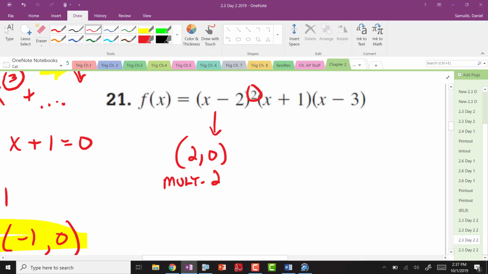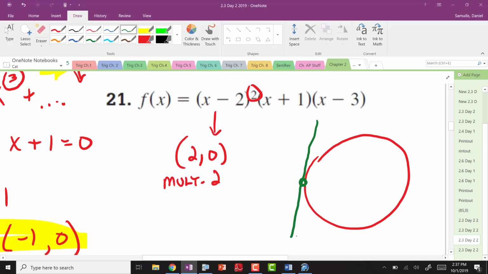Okay, I'll pause the video, but the question is, what happens to the graph at this particular point? A student in the back says it is a max or a min, depending on how it shapes up at the x-axis. Someone else said bounce. The word that's in math actually is this word. Watch this. Oh, that's my worst circle of the day. I've been drawing really good circles. What word is that, everybody?